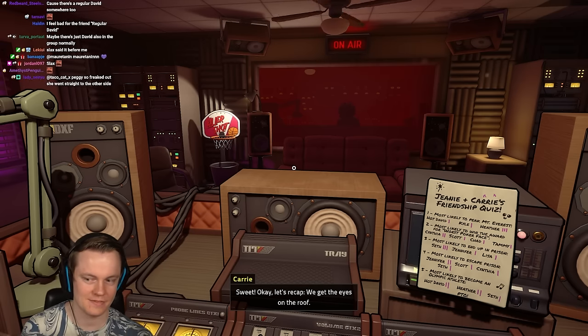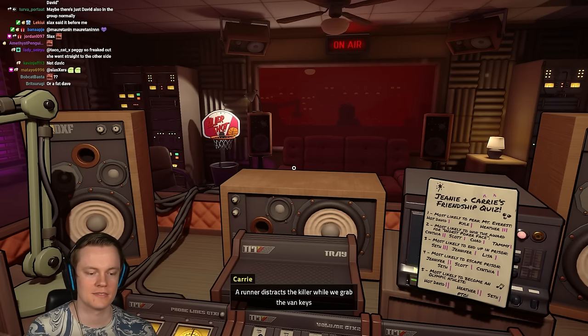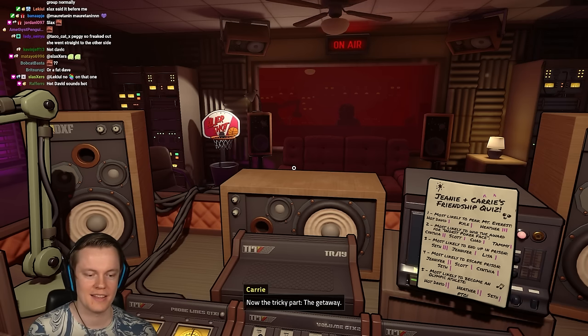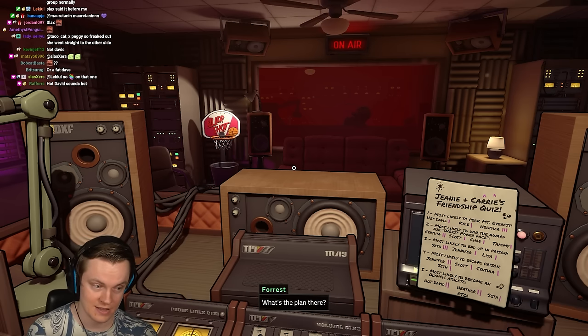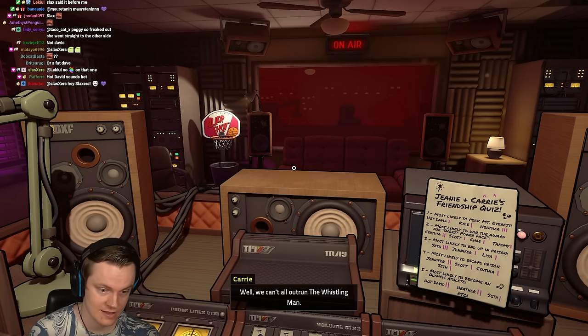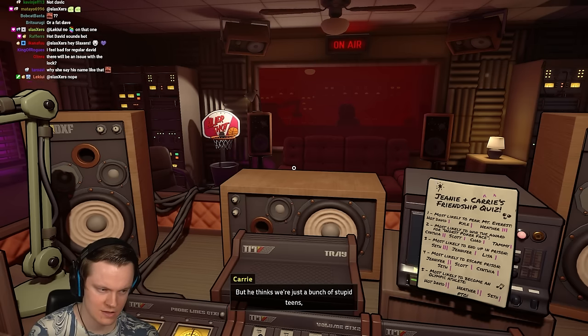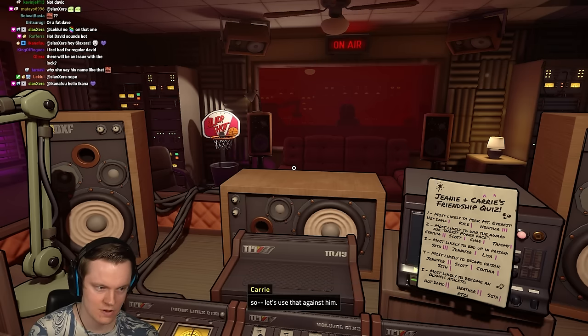Okay, let's recap. We get the eyes on the roof. A runner distracts the killer while we grab the van keys and pick the lock on the gate. Okay. Now the tricky part. The getaway? Ooh, what's the plan there? Well, we can't all outrun the whistling man. But he thinks we're just a bunch of stupid teens. So, let's use that against him.